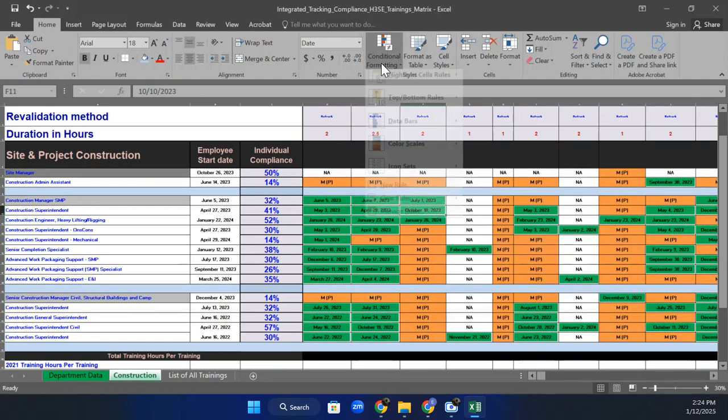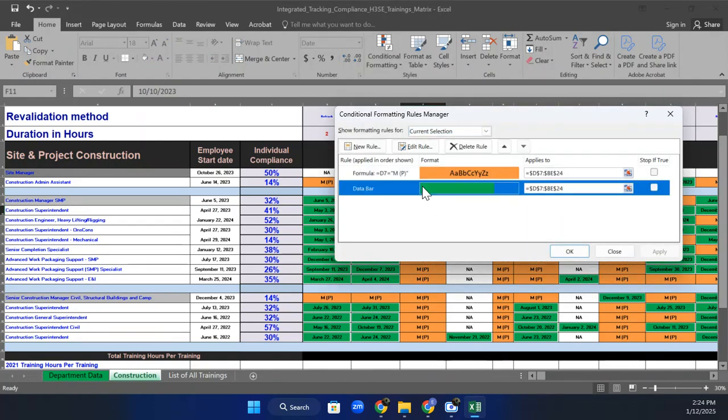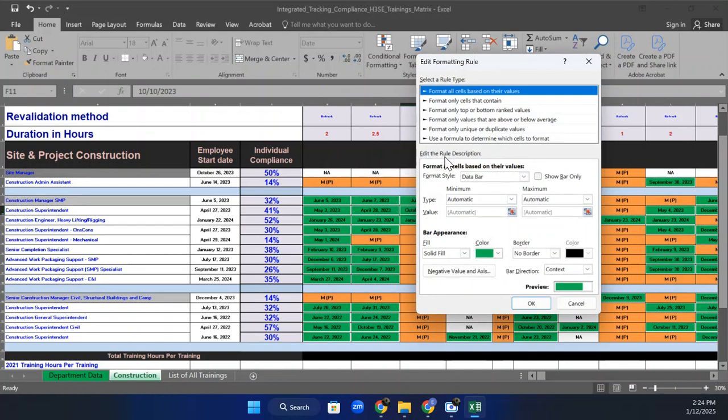Can modify this a little. Let me see. Manage rules. Come back here. Edit rule. Solid fill.